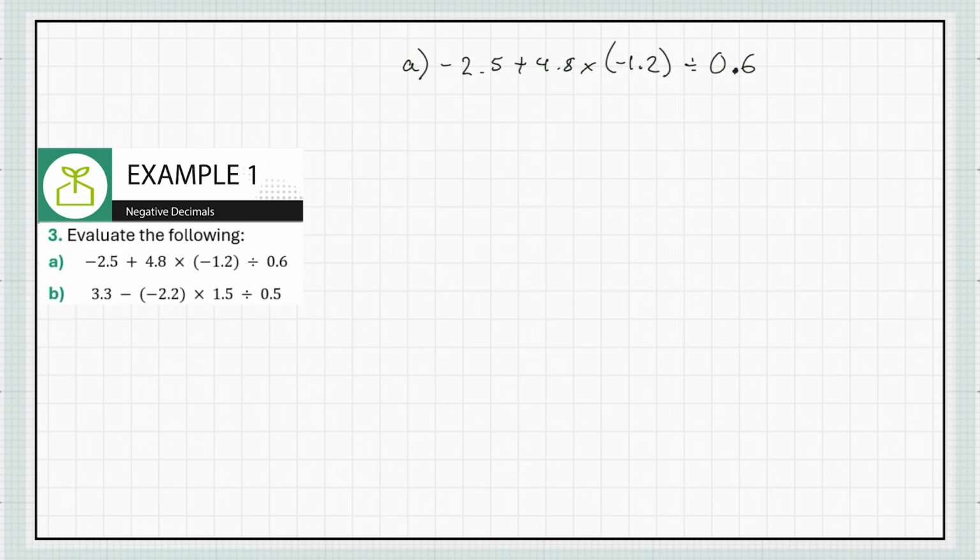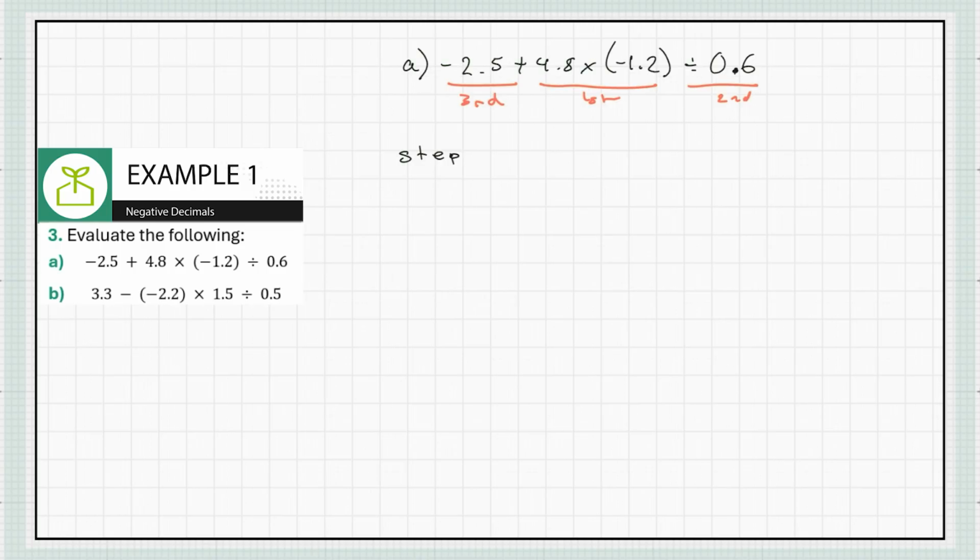Okay, so the first thing we have to do before we do anything is decide our order of operations. So we know that we have a multiplication here, and a division here, which means we'll do multiplication and division from left to right, and then we will do addition last. So this will be first, second, and then we'll do this last. Alright. So with that in mind, let's break this up into steps.